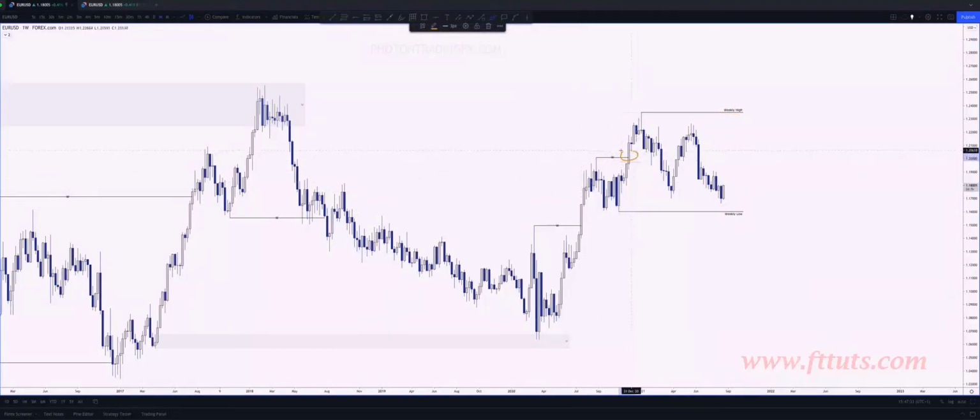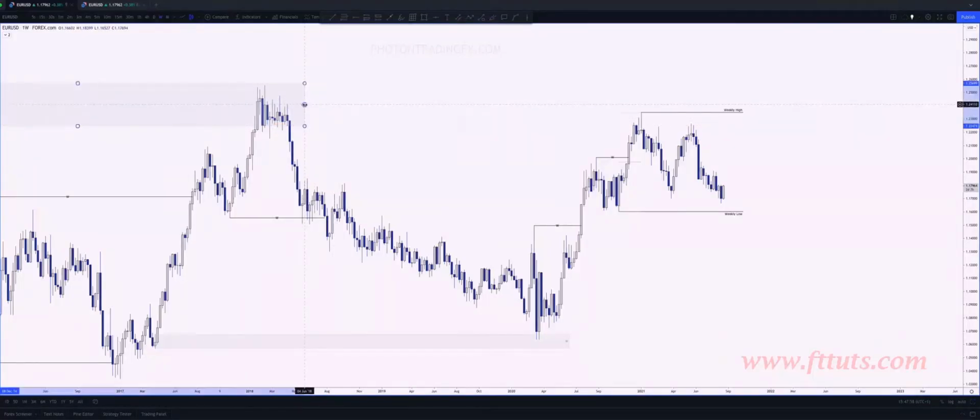When we get the weekly break of structure, right, what do we expect? We expect the weekly pullback. How can we anticipate the weekly pullback? We get a weekly change of character where we take the high and then we take the low, and then we get that daily trend change which initiates the weekly pullback, right? What's another thing we can use to anticipate where this weekly pullback is likely to occur? Supply and demand zones, right? So obviously for a bearish pullback in a bullish trend, we would expect price to come and mitigate supply, right?